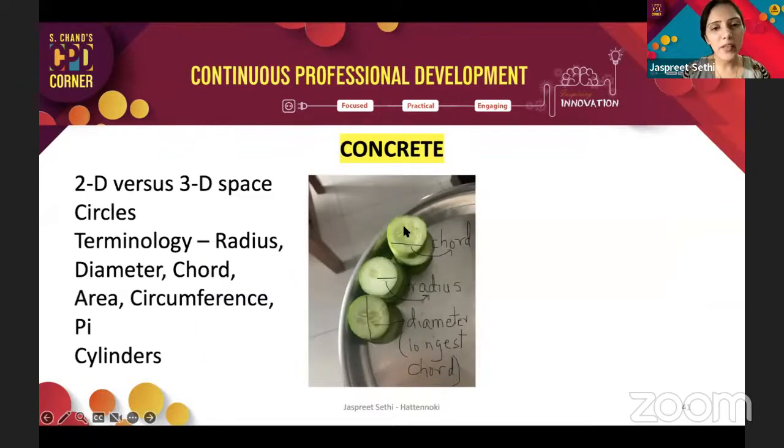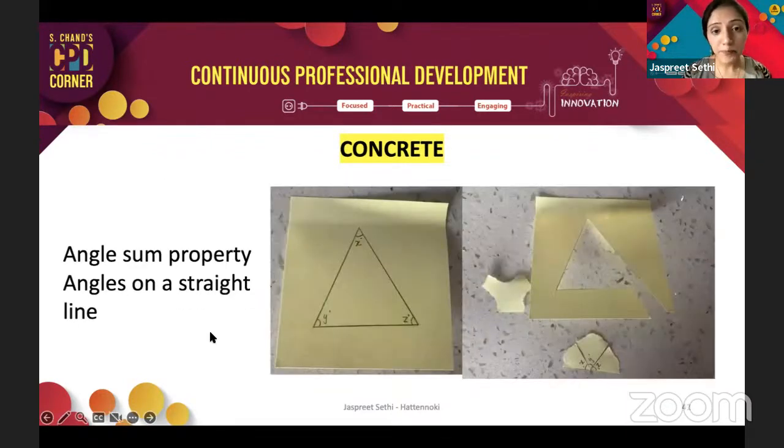Any material. I was eating these cucumbers one day, and I thought of using this as a lesson on introducing concepts and terminology with respect to a circle. And we talked about what the chord was, what the diameter was, what the radius is, how do we find pi, and we actually explored how when I'm looking at the object from top, it just looks like a 2D circle. But actually, if I look at the 3D object, hold it in my hand, I'll see a cylinder with some height. So a lot of math comes from concreteness.